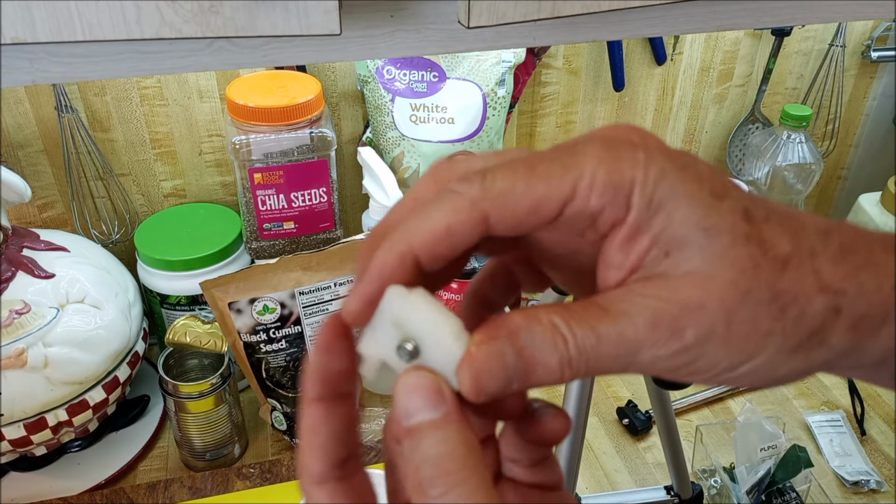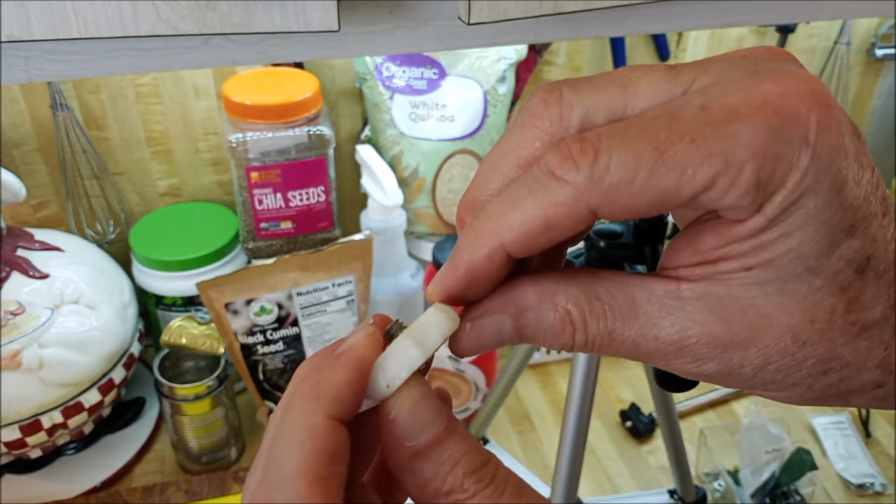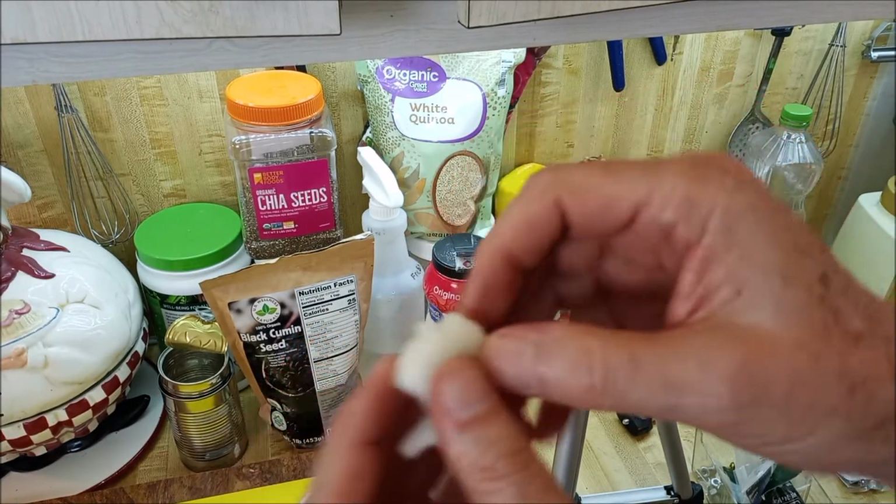And I took some sandpaper and I sanded this down to make it a little bit thin. I could thin it out some more. Let's see how well it works.